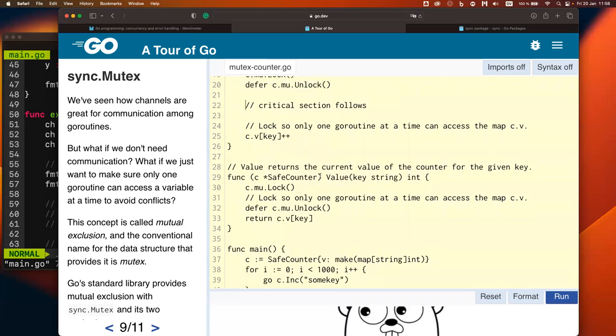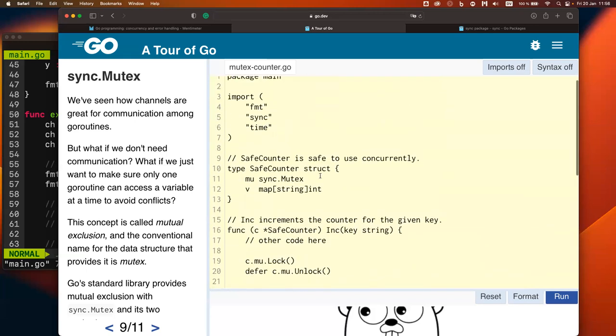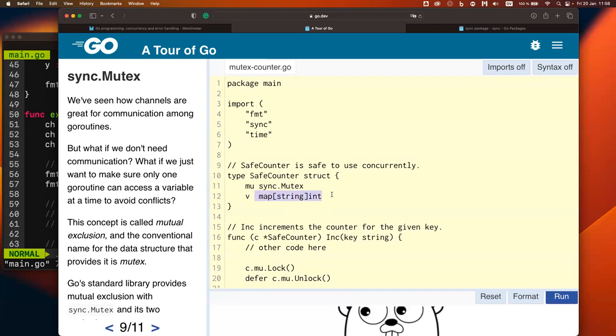Should you use mutexes? Yeah, it depends. In this particular case, they have a map, and they are updating the map. If you can do something with atomics instead of using a mutex, you should use atomics. If using atomics is not as trivial or as easy, then you go for the mutex. So updating a map, yeah, mutex is fine. Incrementing a counter, no, use atomics, right? You have primitive calls in the atomics package for incrementing, decrementing numbers and things like that. Use the atomics instead. But yeah, if you're familiar with the mutex, you can do that.